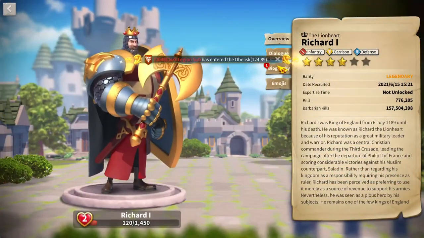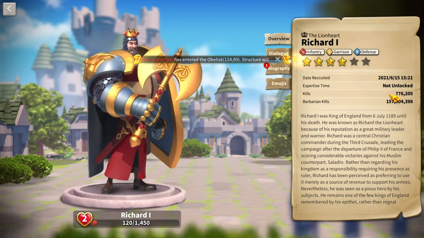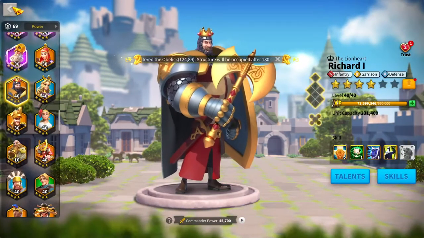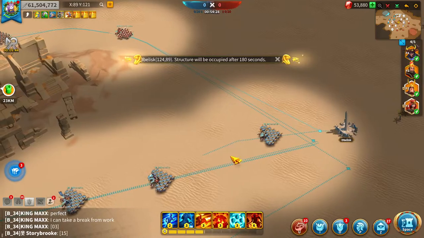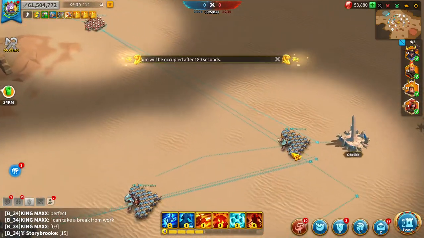Let's see. Doesn't tell me. Oh, there we go. 776,000. Don't know where they came from. I definitely didn't get that many kills with him, but he has those kills. Do Ark of Osiris kills count towards your kills? Because I think I've used him in Ark, like, once.